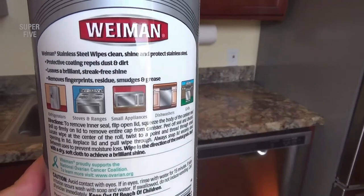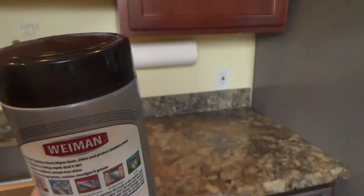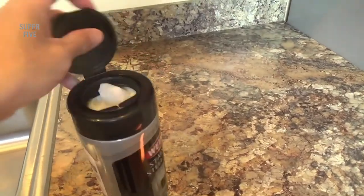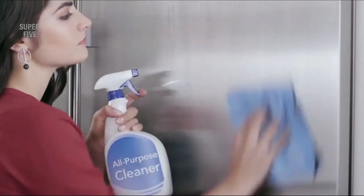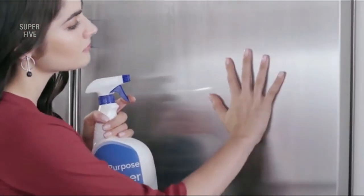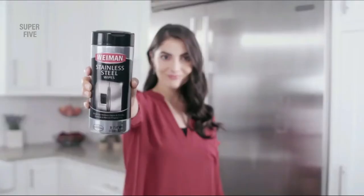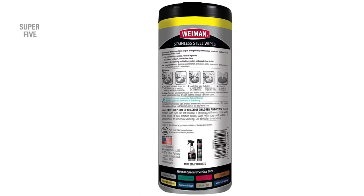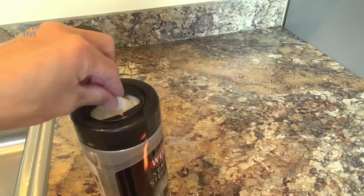Another reason why this can be the best product for you is that it protects the stainless steel while cleaning it. Because of the polish, fingerprints, dust, filth, and smudges are no longer an issue, making the cleaning easy and fun. Moreover, it can also be used for a variety of purposes — stainless steel refrigerators, microwaves, ovens, stoves, grills, sinks, ranges, trash cans, warming drawers, and compactors are all suitable for use with this product.